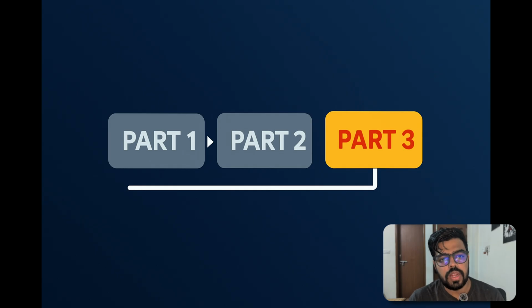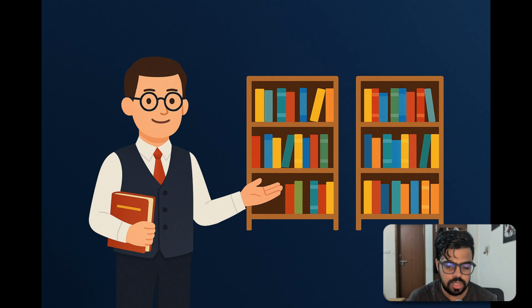Hey everyone, welcome back to our next part in the deep dive of the Google File System. So far we've understood why GFS was needed and how it is structured. In this session we'll explore how data actually flows through the system: what the read and write flow paths are, what the consistency mechanisms are, what recovery looks like, and how checksums work to maintain data integrity. And towards the end we'll get a sneak peek into the master node, the brain of the Google File System. So let's dive in.